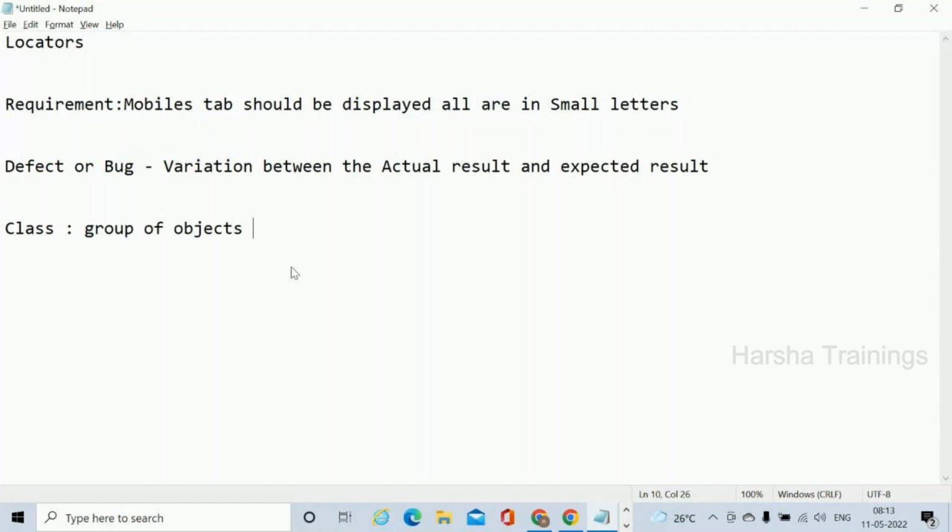Like this, in Java, each and everything will be treated as an object. Without an object, we can't create any class, and we can't access anything from the class.